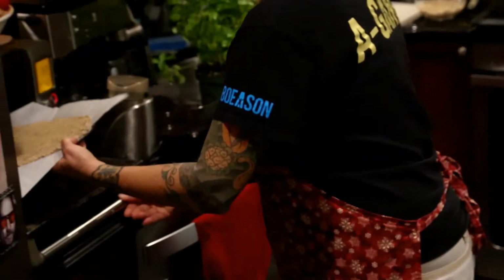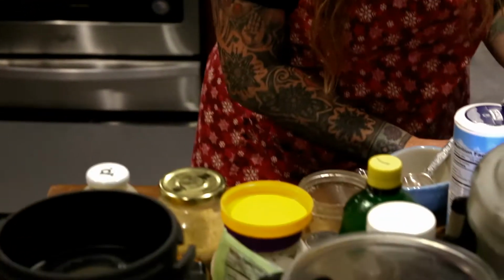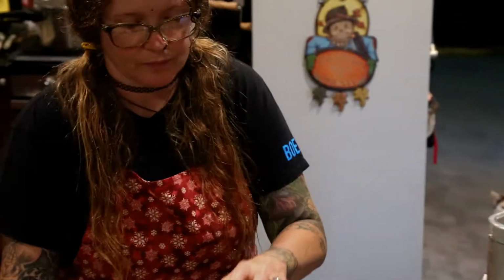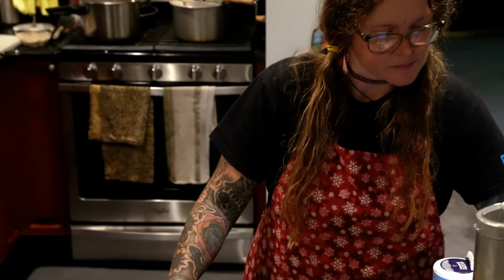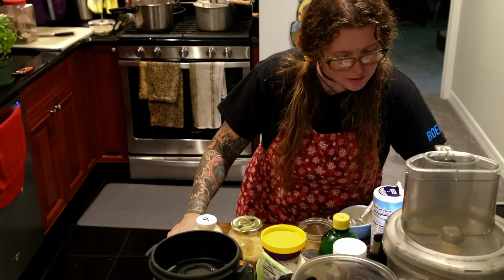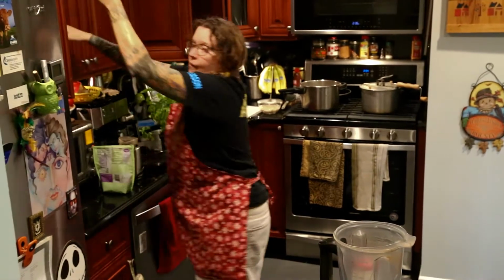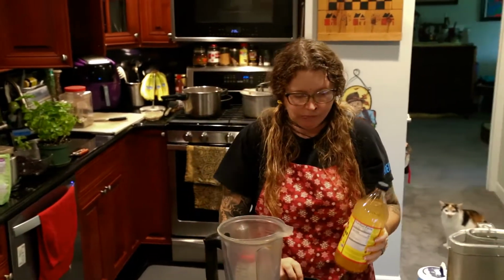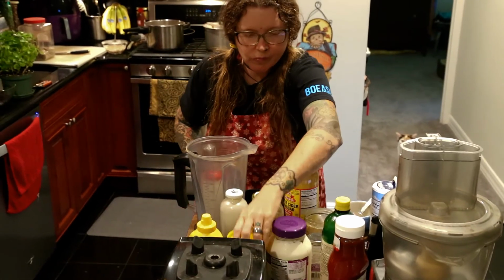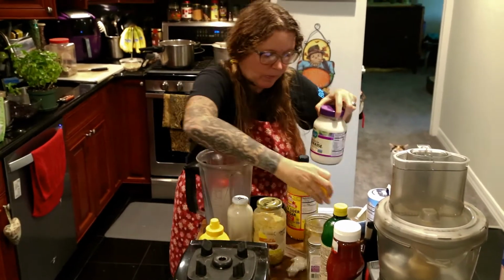So those are flax crackers going in. They've been nicely scored so that when I flip them, they don't create a big mess. And everything is timed in an order. So in other words, I take the recipes that are going to take the longest to make, and I make those first. So those almond crackers take about 1.5 hours to make. So those go in the oven while I'm doing everything else.